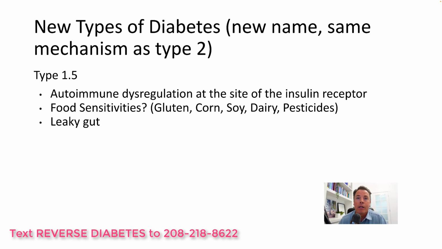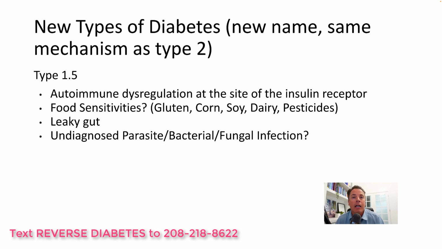And I got a whole list for you. I'll show you. Leaky gut is an issue. Dysbiosis, or bad bacterial infections like parasites, bacterial, heavy metals. These can all play a role. In fact, I just saw a patient the other day whose blood sugar was perfectly normal, or she was type 2 diabetic, yet she was skinny, had no weight to lose at all. So she's probably not type 2, and I started digging into her blood work, and lo and behold, she's got an undiagnosed parasite infection that's probably driving this whole thing.